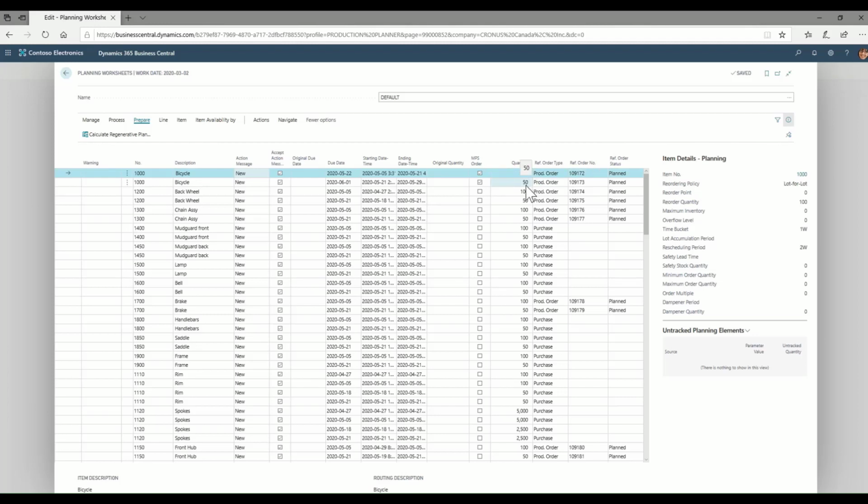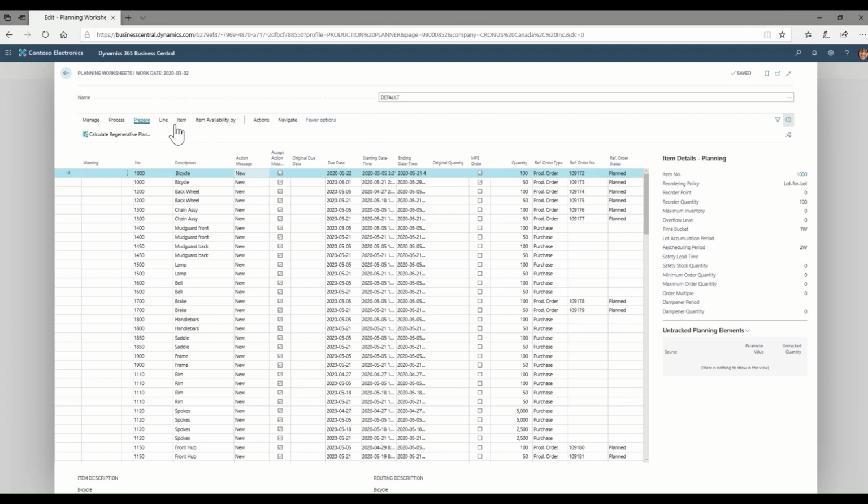and it's also asking us to create another order for a bicycle for 50 units. And we can see here the dates that those are required. They're required about 2 weeks apart. So there are rules in the order policies that we can set up to decide to merge demand into one production order or one purchase order when it's within a certain time period. We'll take a look at that a bit later.